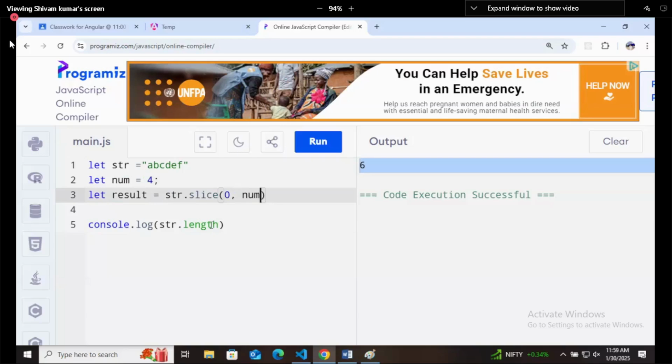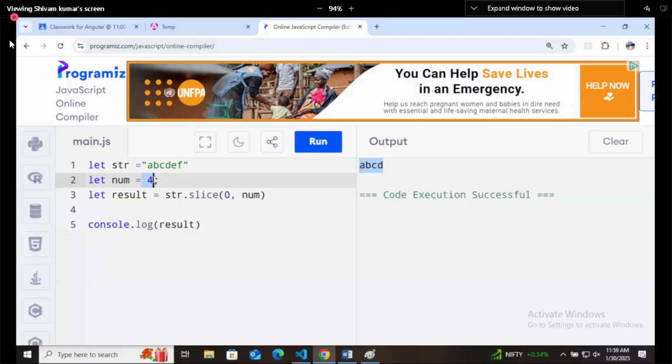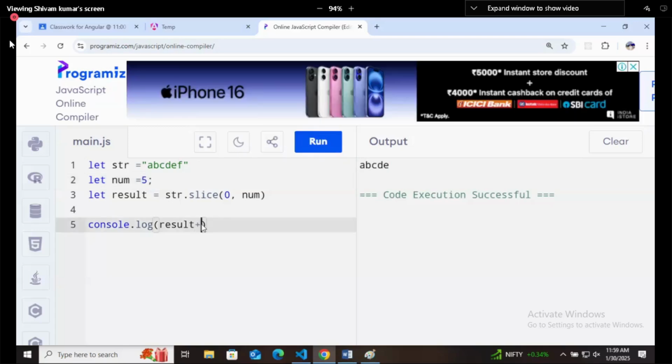This time let's print the result. It is printing ABCD. If I write 5, it is printing ABCDE. You just need to print this result with dot dot dot. That's it.